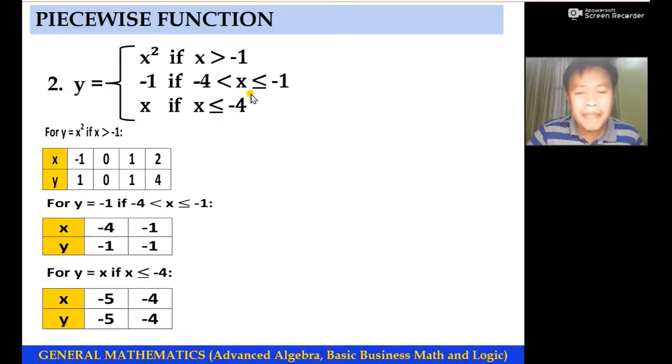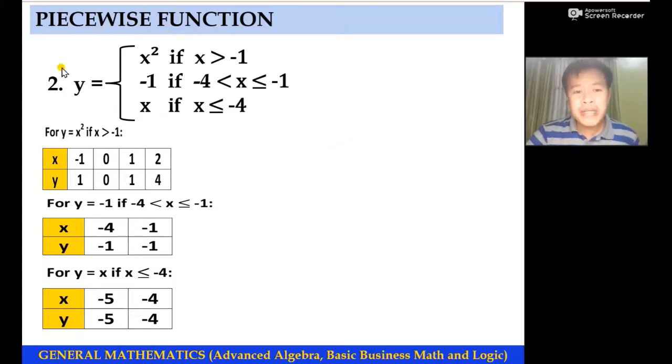This is your guide. Negative 4, start with here. If x is equal to negative 4, your y is equal to negative 4 because this is an identity function in which whatever the value of x is also the value of y. Now, if x is equal to negative 5, you can also have negative 6 here as long as you start with negative 4 because there is a common abscissa here. Take note of this one. And we have this negative 4. This is our table of values. There are 2 points.